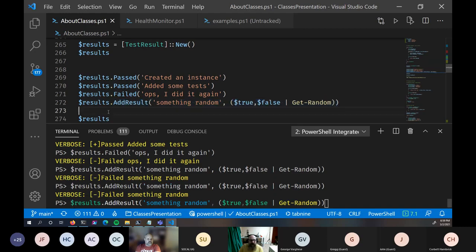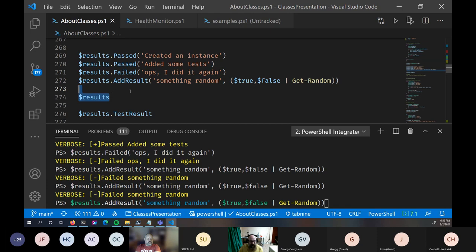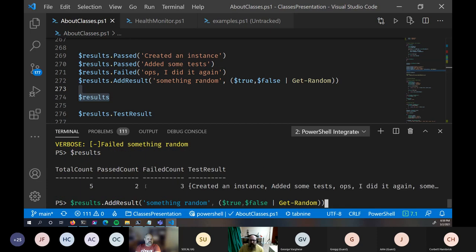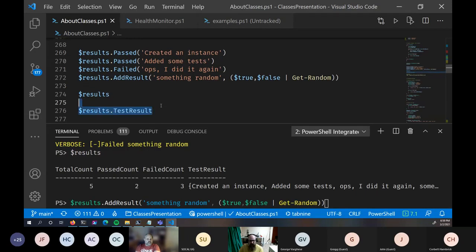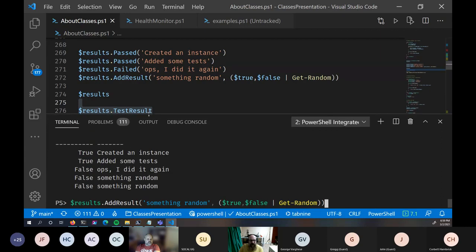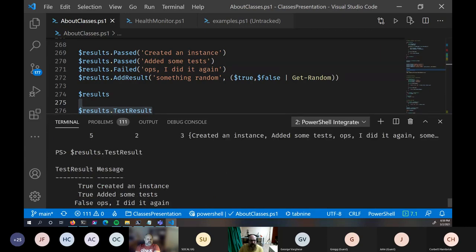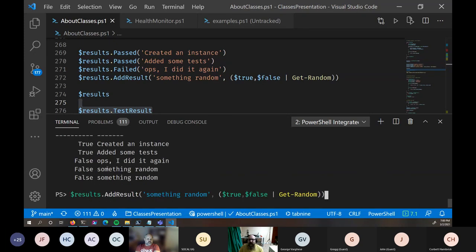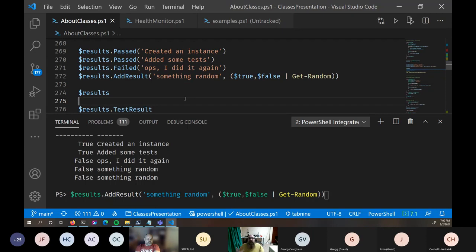And then if I actually check my results off that, I've got total count, pass count, failed count, and a collection of all the items. I can actually even dive into the test results now to see specifically, of the results in the message, which ones passed and which ones failed. So it's kind of inbuilt reporting. There's many ways to approach this problem. Many ways I could have solved it, but to me, this structure just kind of jumped out at me. It's like, oh, if I just have this collection of test results, things would be very clean to work with.